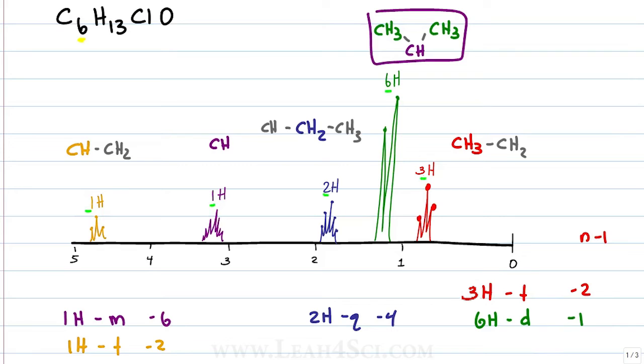Now look at our ghost groups. For the ghost groups, are there any ghost groups that match up a group that we have? For example, we know we have a CH3, this is the only CH3. I don't even need to look at the shift to see if they match up, I have no other option. So that tells me that the blue CH2 has a red CH3 on the side. We accounted for this, let's cross it out, same here.